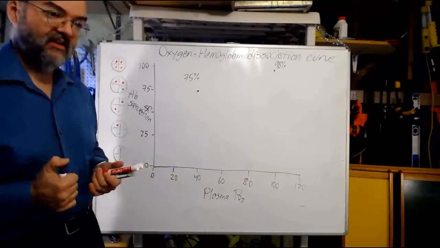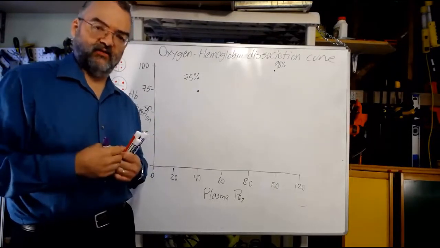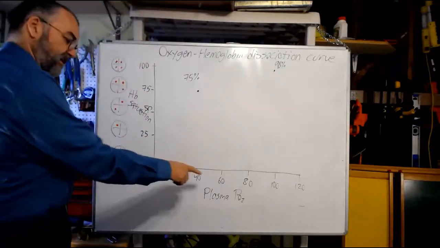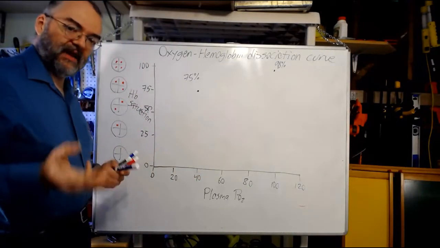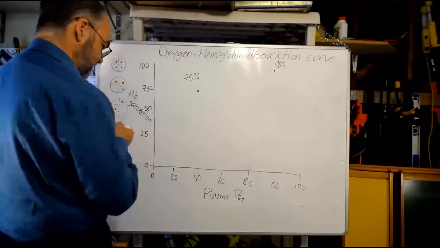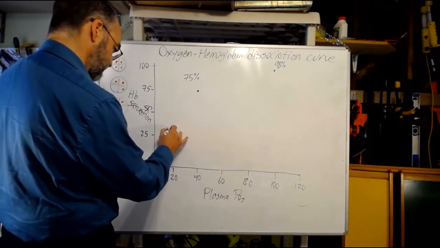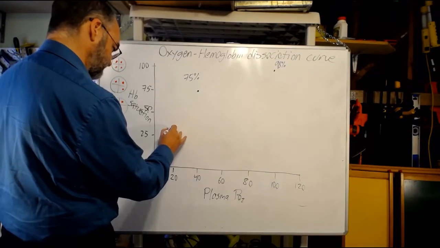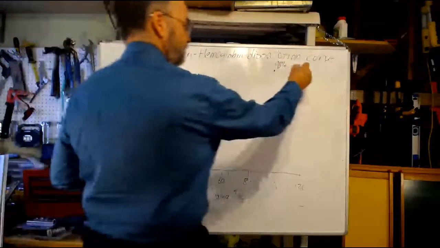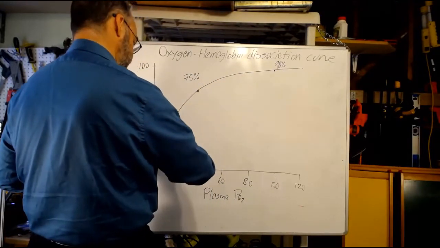This is sort of like saying, in my car, I consider myself to be degassed, low on gasoline, when my tank is still 3/4 full. It's kind of an interesting thing, but in the kind of blood you would get coming back from a hard-working muscle, where, for example, your plasma PO2 might be 20, the hemoglobin saturation at that point is closer to 30%. So if we were to fill in the gaps on this curve, you'd get something like this.